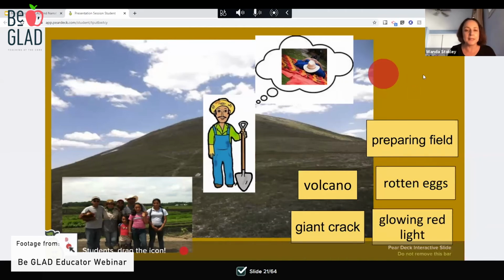So in this case, I would say Dionisio, the farmer, was preparing the field in order to plant corn. So then I would wait, and then my students would go and they would place the dot on the corresponding card. Now, I will show you at the end. On my side, I can see what the students are doing. So I can see in real time if they're putting it in the right place or not, and I can even send feedback through the Pear Deck. But this is a way for students all to be interactive on the narrative input chart. And so we would proceed that way.